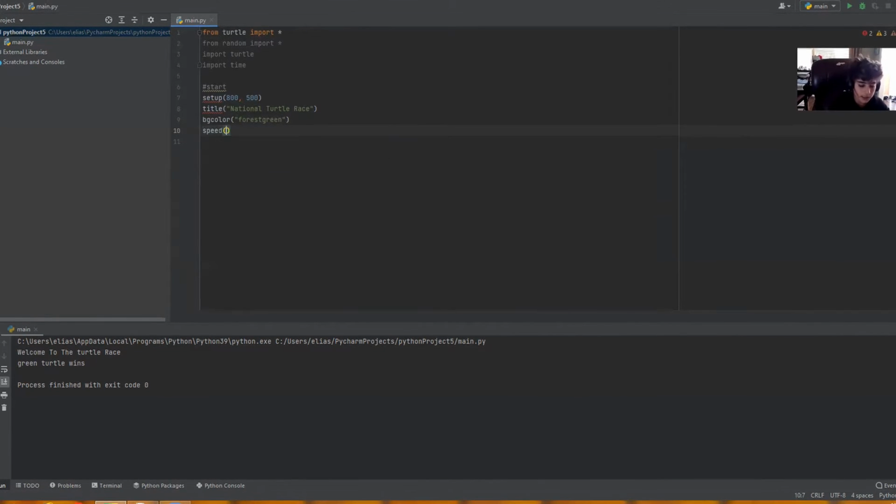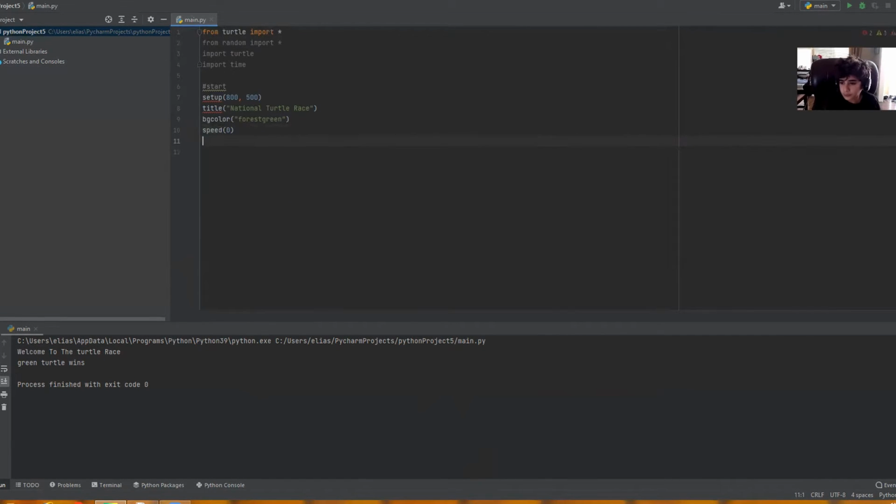Speed is going to be 0. Now, when you think of the value 0, you probably think the speed is going to be none. But 0 actually means that it's going to be the fastest speed. Any higher means that the speed will be less. And actually, if you hover over this, as I did earlier, it says that if there's nothing inside of the parentheses, then it would automatically be no speed.